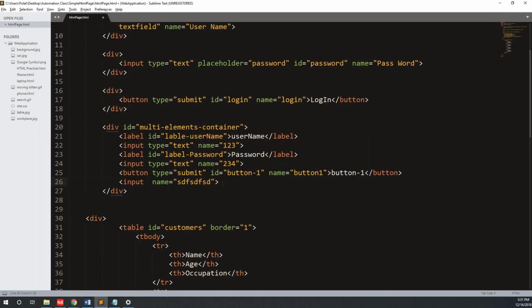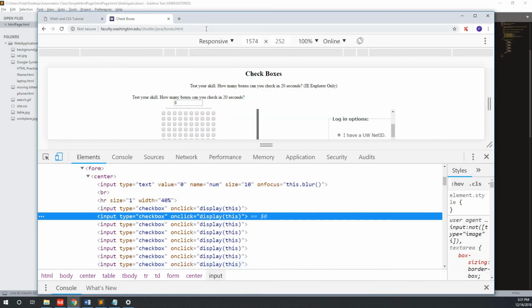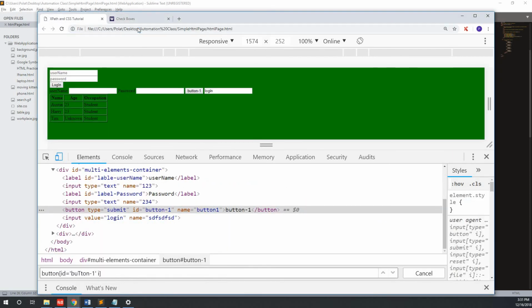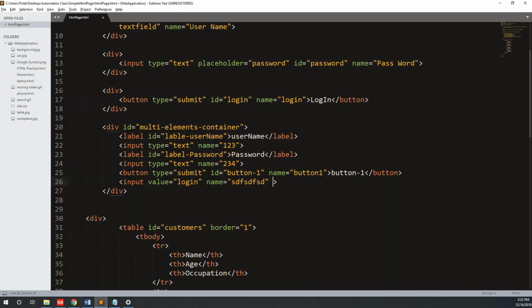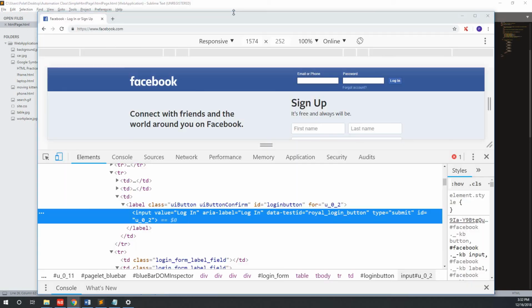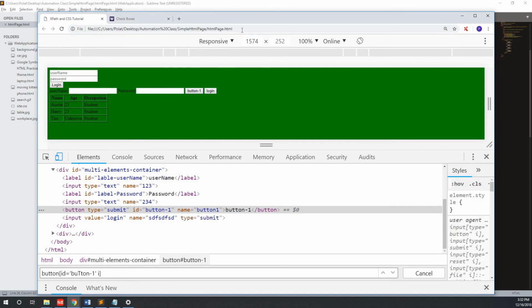So, where's my button? We can switch the places of ID and type. Value equal to what? Login. If I do this and look at my page, see, login, right? You can click this actually. Oh, no, because I didn't put type submit. Type, submit. Now look. Did you see it become login, right? Login. I can click it.